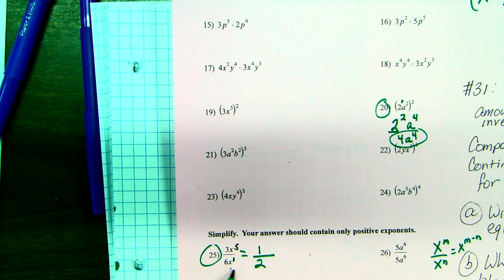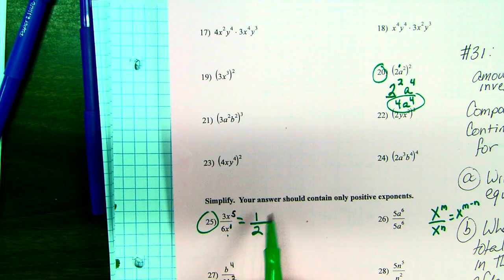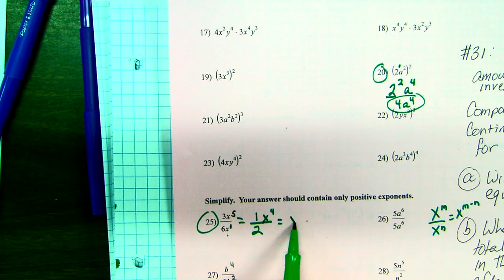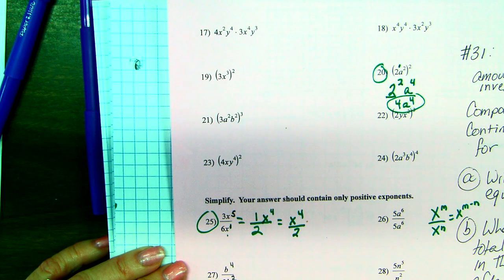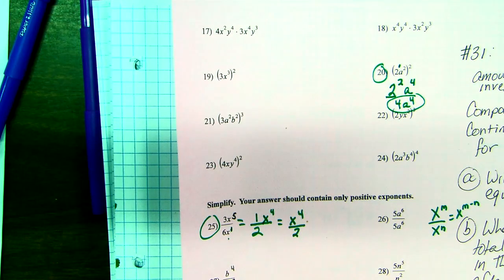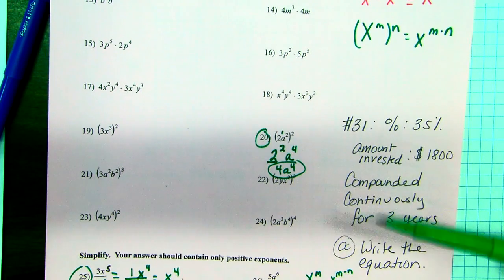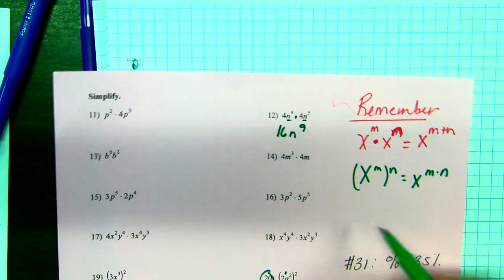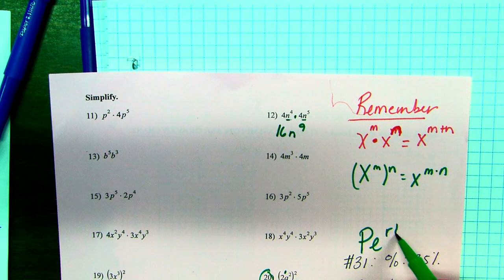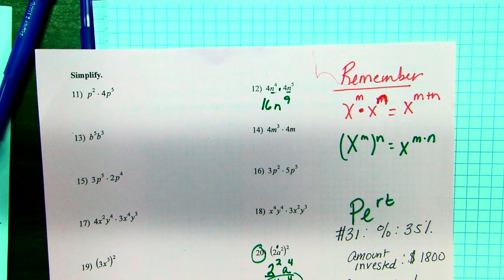Don't forget, if you don't see a power, it's a 1. So keep your x, subtract your exponents. And you could leave it like that. You could clean it up a little bit to look a little more algebra friendly. But that 1 is not wrong in front of the x. Okay? So there's a lot on here, but especially on the back, I think these should be a little bit more manageable. And I hand wrote a number 31 on here. This is what we learned yesterday, the PERT formula. So I'll probably end up doing that one at some point, but I want to give you guys a chance to try all these first.